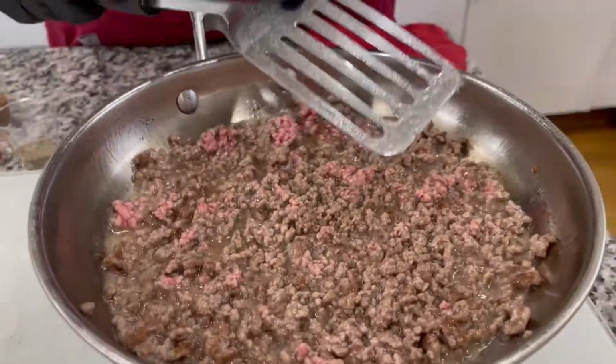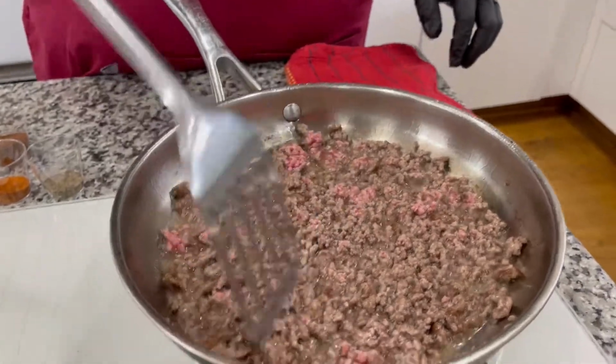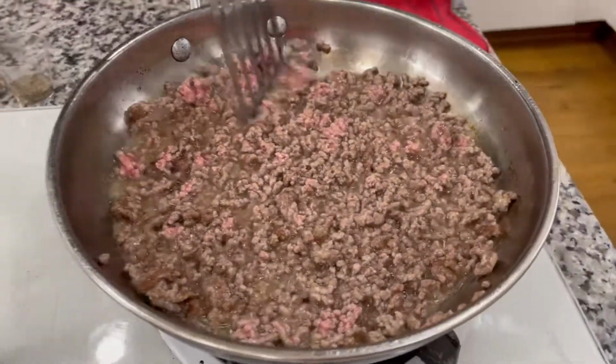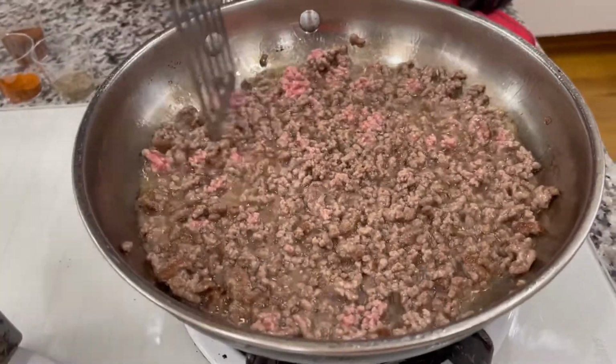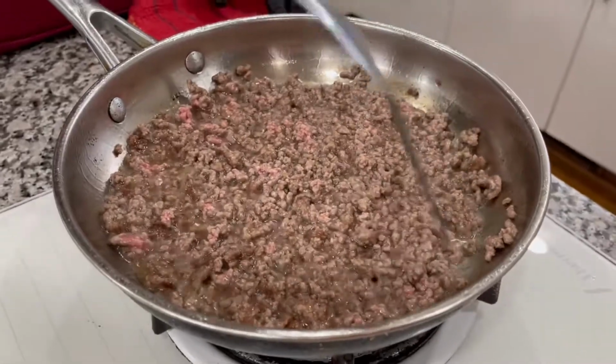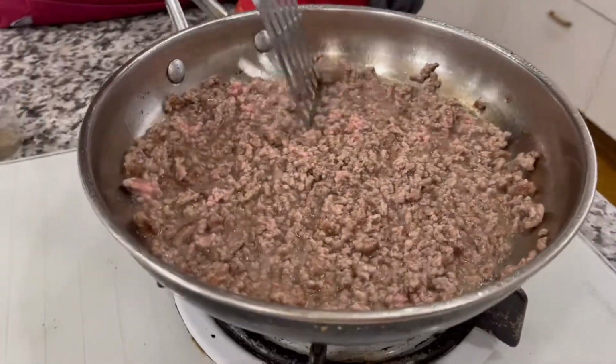I suggest that you use a metal spatula for this, because it cuts it up even better than a spoon or a plastic one. So that's my suggestion for you. And I'm gonna let this go on just like this.